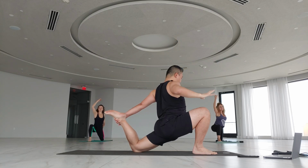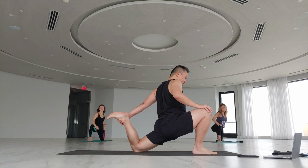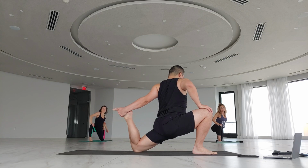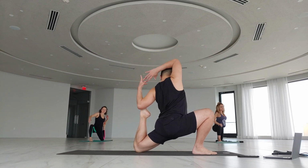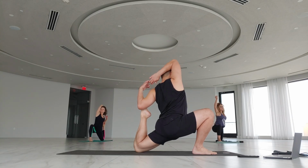All right, version 2, when you're ready, again, I like to take the hand to the thigh for better support, then switch hand position to the inside of the foot. Draw that foot to your elbow crease and take Mermaid 2, if you have it. If that's too much of a reach, your quads are not open enough. You don't have that extension, that's okay.